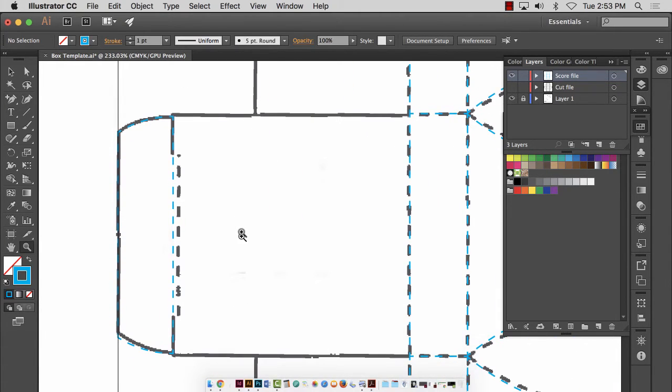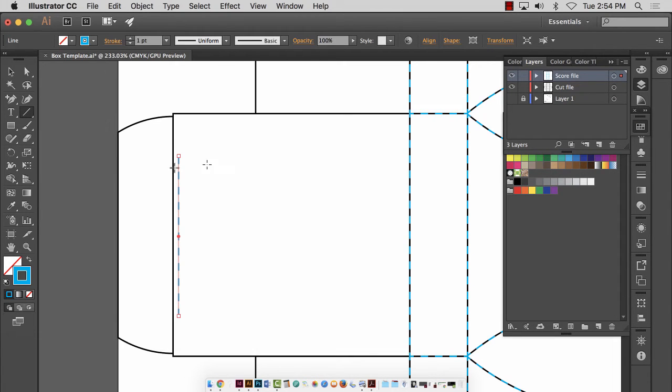So on this, you know what? I'm even going to get rid of this little flap here. Don't even need him. The reason why is I can just draw a line and make it dotted right within this area. So I'm going to get my line tool, draw a line, hold down the shift key so it stays in position. And I may have to adjust it as far as where it's positioned. But that's a 1 point blue line. It's still on my score file. Looks like a good thing for now until I turn this on.